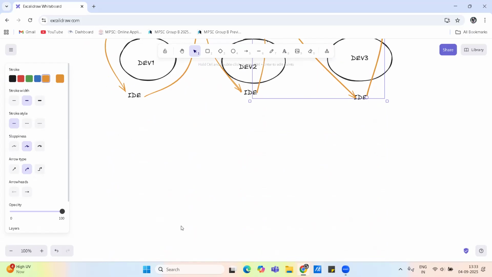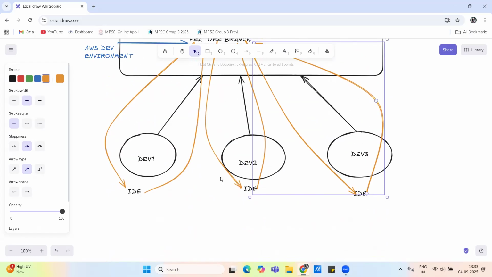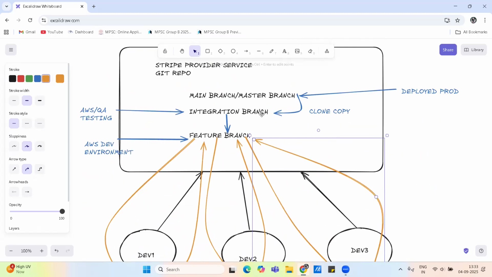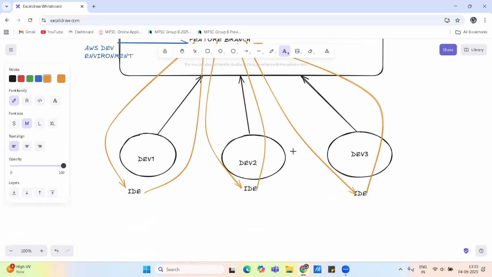Then there are also some Git commands for processing. For this processing, there are some Git commands.